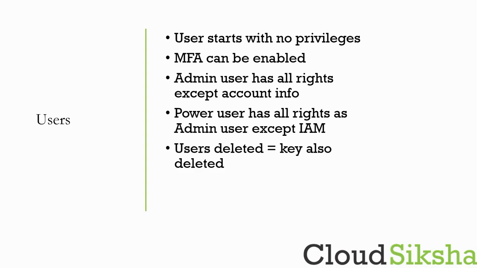The user that we log in as with our email ID is known as a root user. You all know that from the IAM module that you would have seen. Now that has all permissions, including the account information, whereas the admin user has all rights to perform all the activities, but does not have control over the account information, in the sense that the admin user cannot look into billing and do anything with billing.